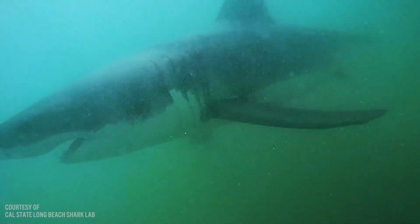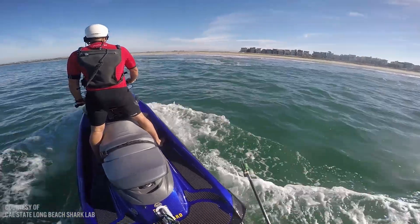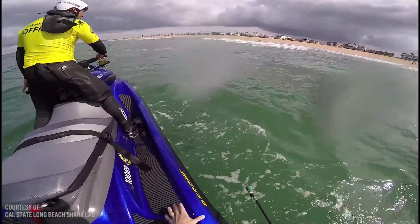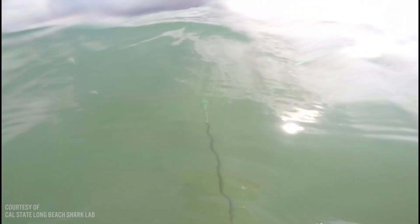Unfortunately, not all the sharks we see can be caught, because sometimes they're too close to the beach. In those cases we work with lifeguards — I put one of my grad students on the back of a tow board behind a jet ski, and a helicopter tells the jet ski operator where the shark is. The jet ski pulls up in front of the shark, my student rolls in the water, and as the shark swims by we dart a transmitter into its back. It's almost like an earring — a little piercing. The shark carries the transmitter, and we have listening stations all along the coast listening for the sharks.